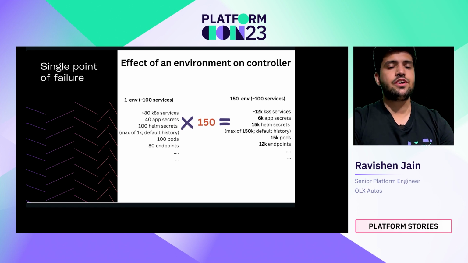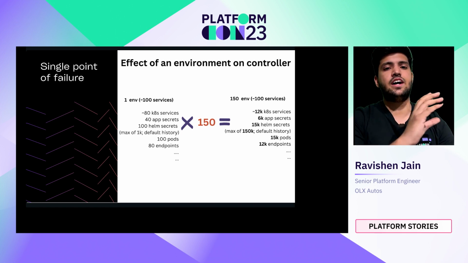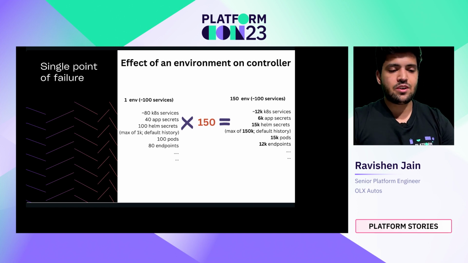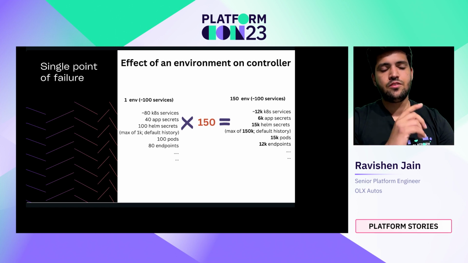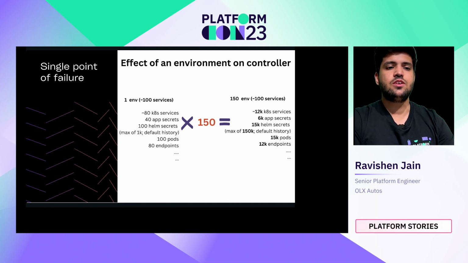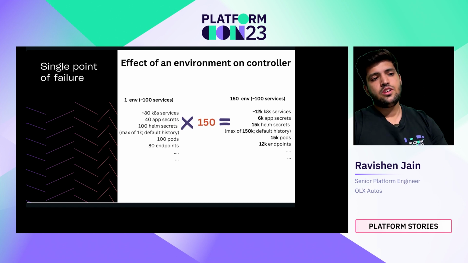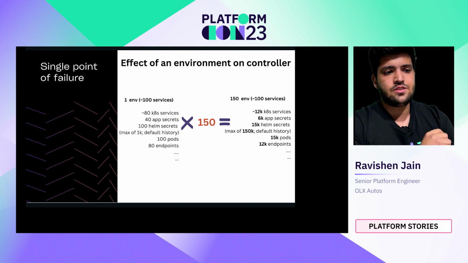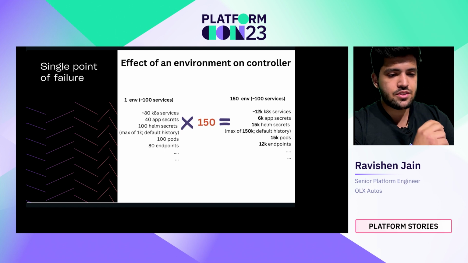Sooner or later, your controller would be in crash loop back state. But say, for example, if this were to happen on your nginx controller, all of your environments behind that nginx would be rendered useless. They would just be burning money out there, because you won't be able to reach those services, because your controller has died. So one quick fix which comes to anyone's mind is to vertically upscale the controller, but there is a limit to how much you can upscale in terms of resources.